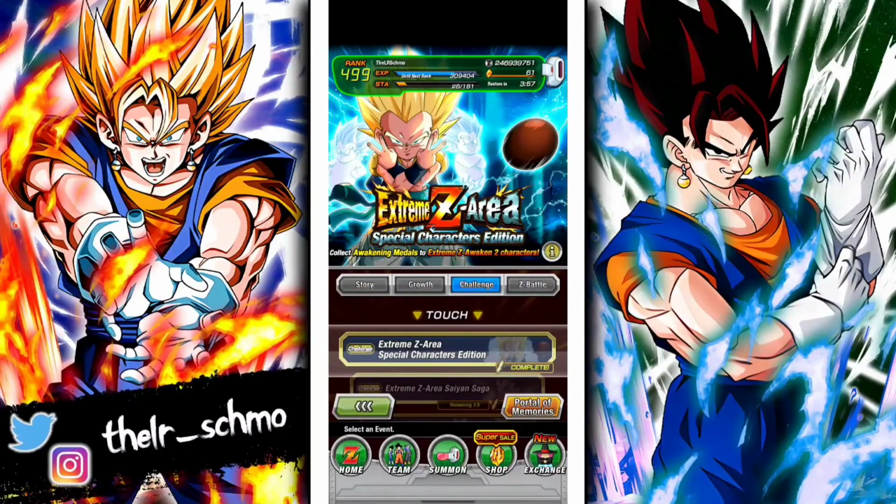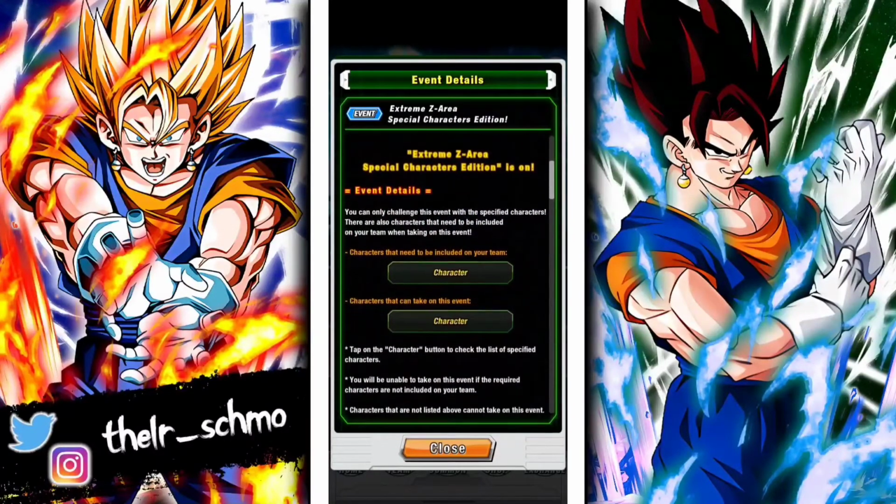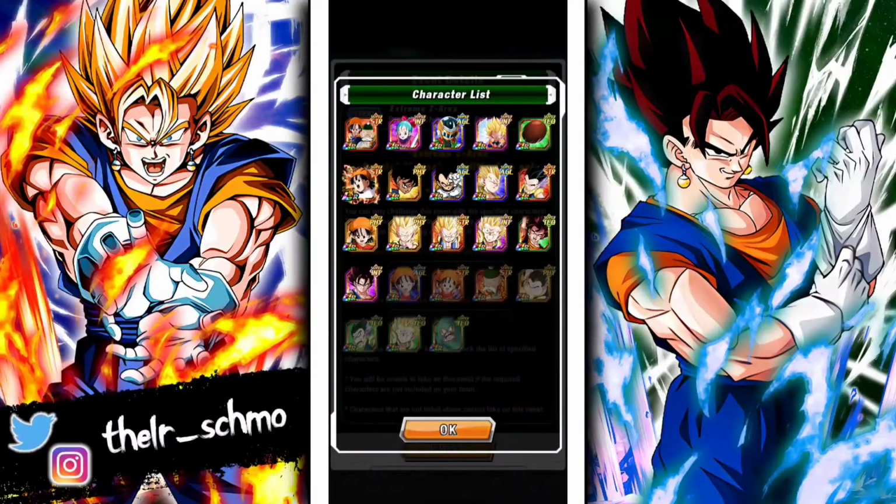So back to the EZA area. Like I said, Gotenks and Candy Vegito need to be on your team. And then the rest of the characters that can take on this team are, once again, the Goku and Vegeta digital versions. Their story events are currently live. We have a couple of summonable units, the AGL, STR, and double STR Gotenks, as well as physical Gotenks, a summonable physical Pan. We have Tech base form Vegito, as well as Int base form Vegito, and then we have a bunch of other free-to-play units.